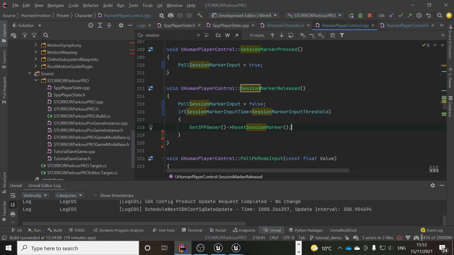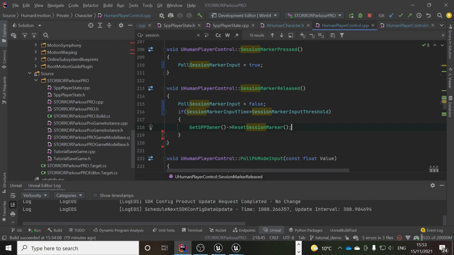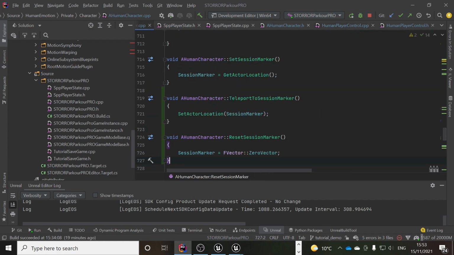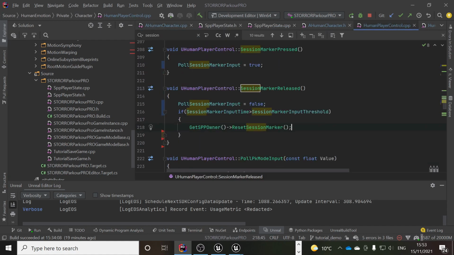So if the session marker input time is greater than the threshold that we set of 1 second, which was 1 second, right? Then we want to reset the session marker, and that will set it to the 0 vector because we just defined it here. So that should be fine.